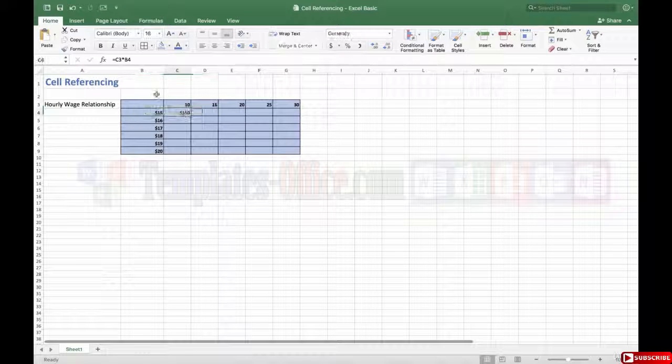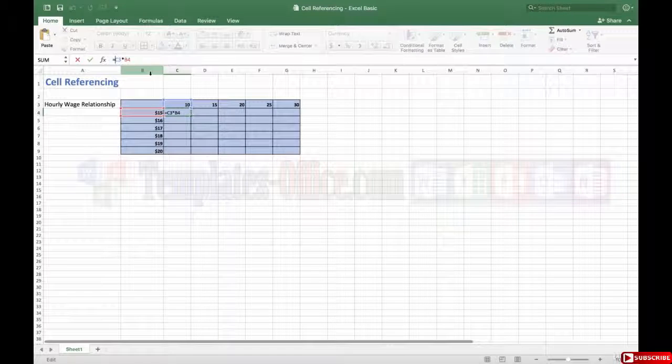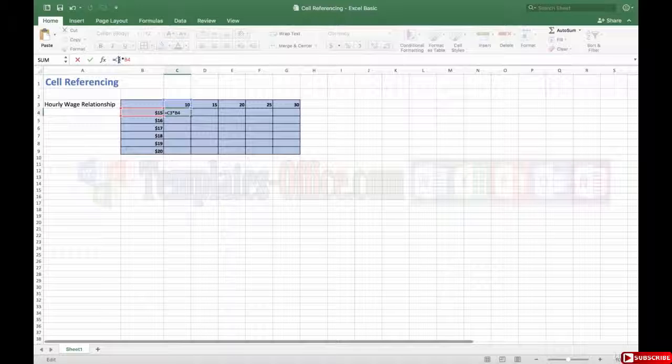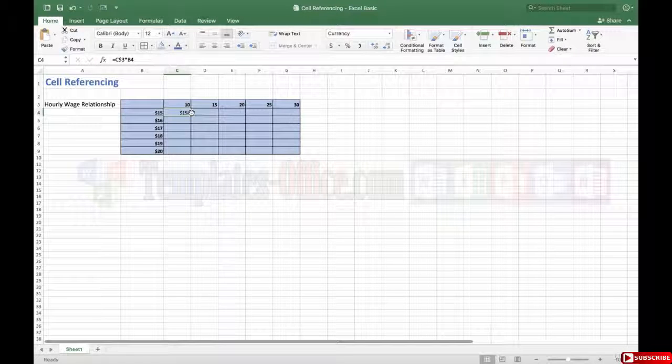row. So let's go into our formula, and before C, which is the column, we want to put a dollar sign. And what happens when we put that dollar sign is that as we copy and paste this cell over, it's going to ensure that we continue. We want to put that dollar sign before the 3, which is the row, because as we move down with our formula, we always want this to track the row, but we're going to need the column to shift from C to D to E to F to G.